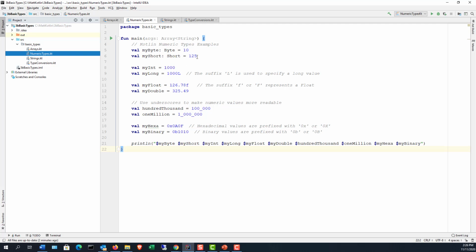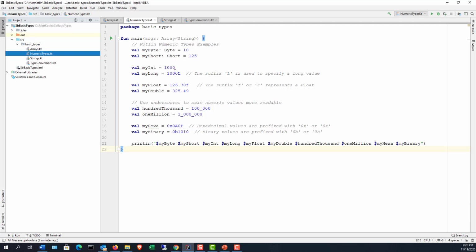So this would be a short integer, so it does not use that much memory if we know it's going to be a short integer type. And then we also have int, which uses much more memory. But we can see here that we get the inference that my int is an int. Notice these are declared as bytes and shorts.